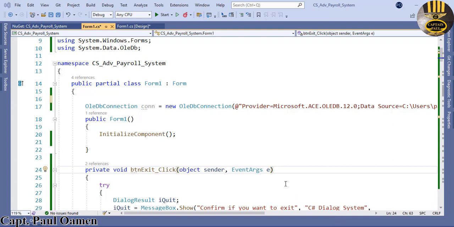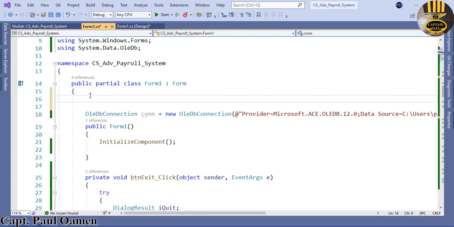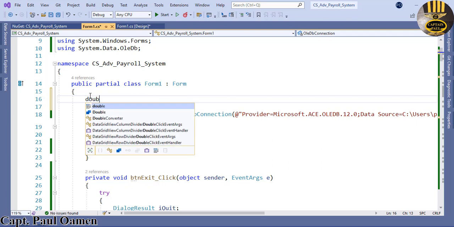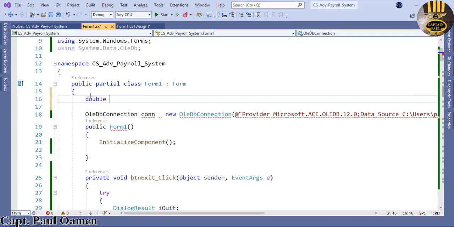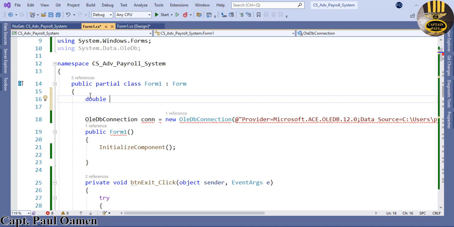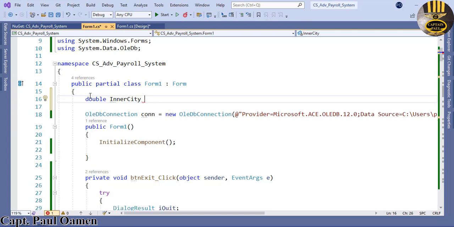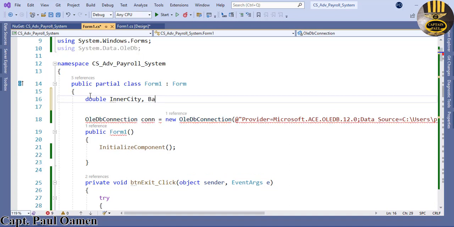Okay guys, let's create some variables. Let's start from here, and the very first one, let's go for double, and I'm going to call that inner city. Then I will also include basic pay, then overtime.